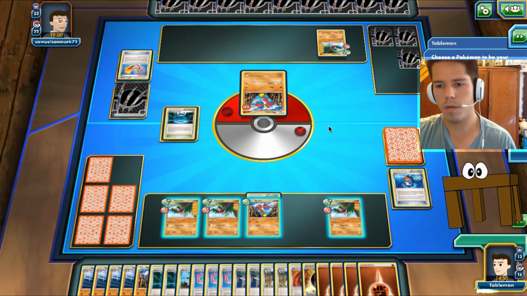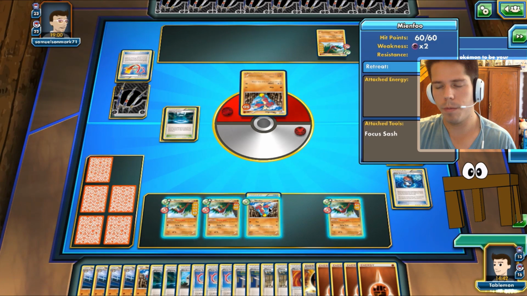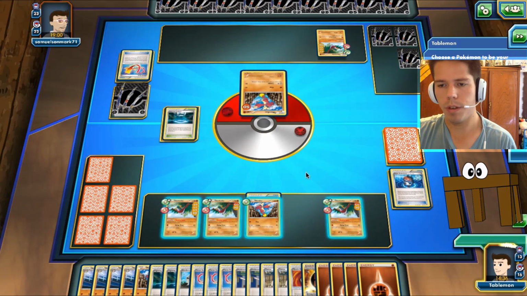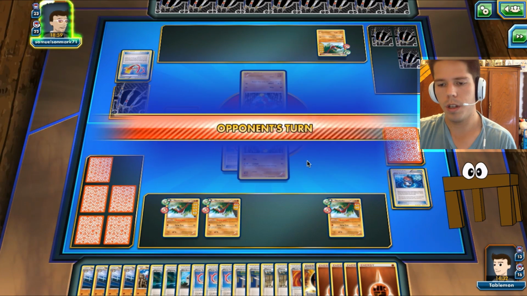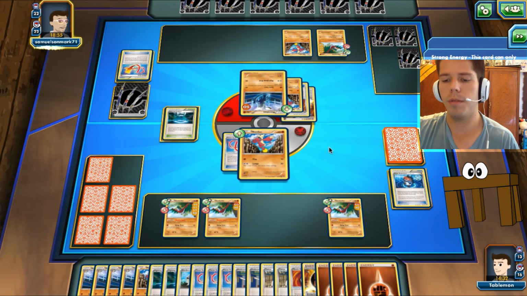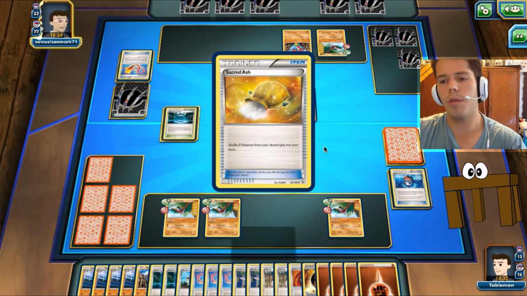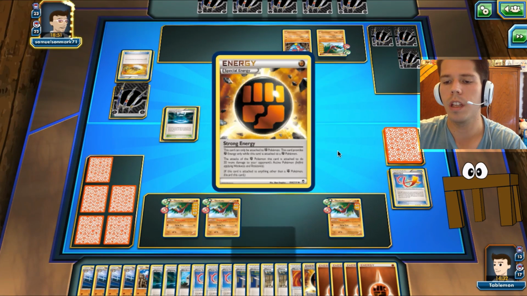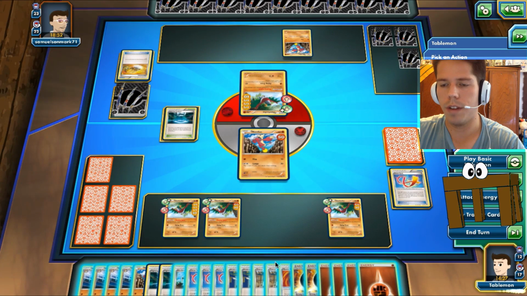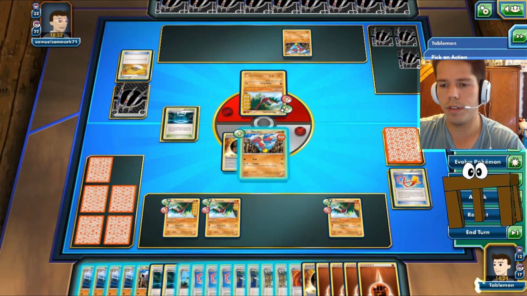So, yikes. Do I give him extra prizes? I don't think I should. How many Robo Subs do we have? 1, 2, 3, 4. We are out of Robo Subs, so it's time for us to get rid of our own Focus Sashes, which we can recycle with our own Eco Arm. So I think we're still fine. Sacred Ash. That's fine because it's the Focus Sash that worries us.